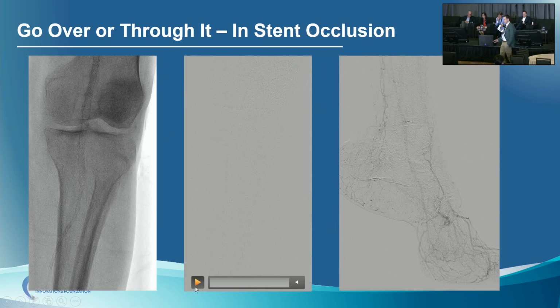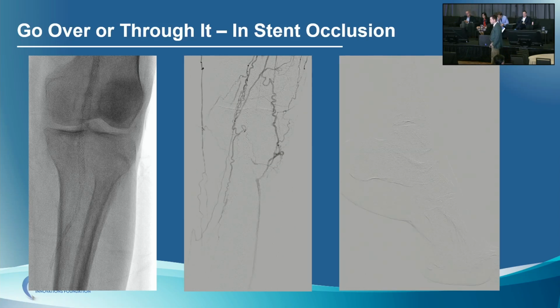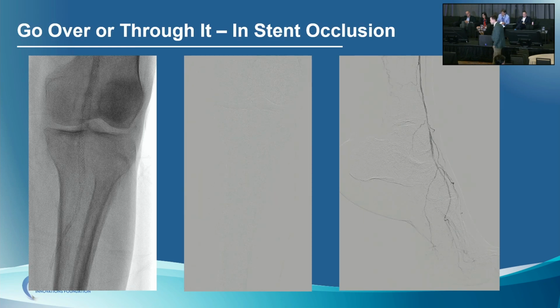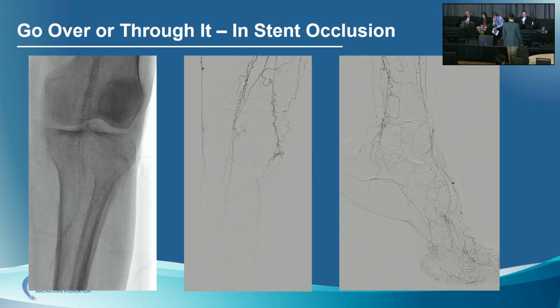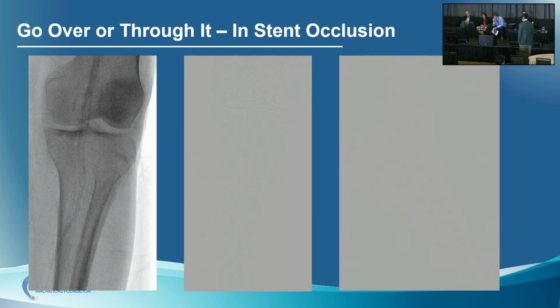So, and then here's her, thank you for doing that in the back. Her runoff, she really only has single vessel runoff, but a pretty healthy AT all the way down to her foot. So we paused at this point in time. We took her off the table and had a conversation with our vascular surgeons, right?